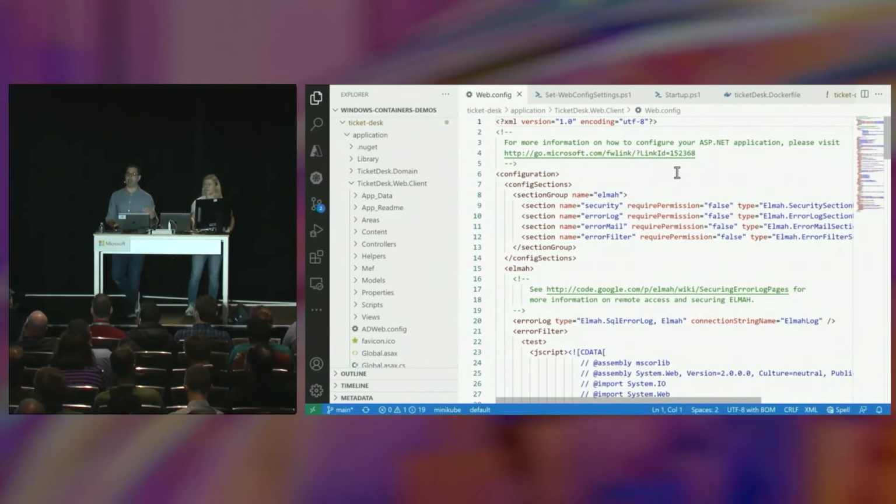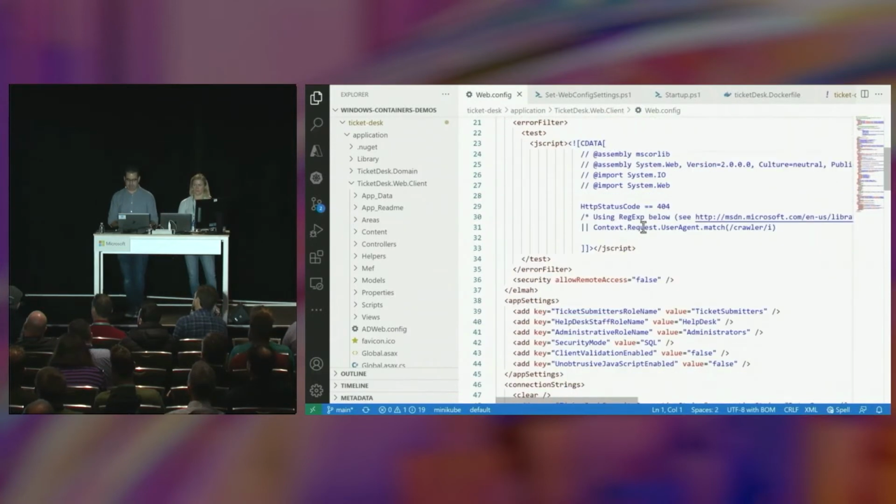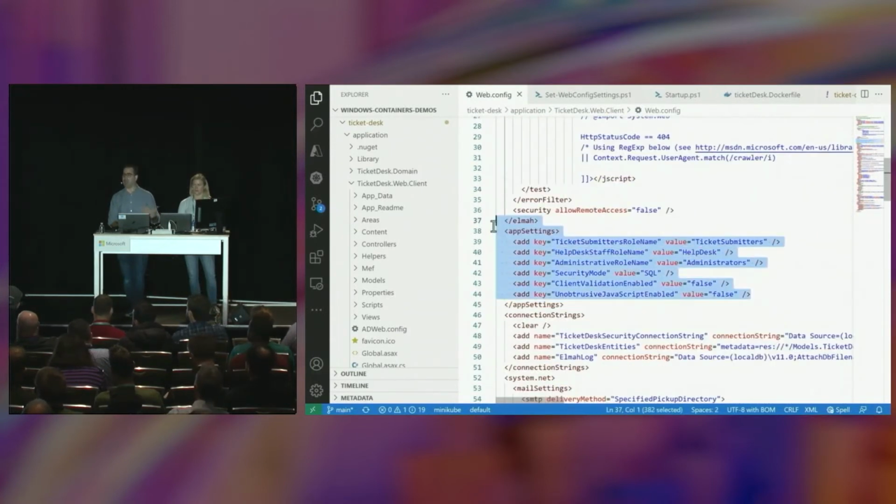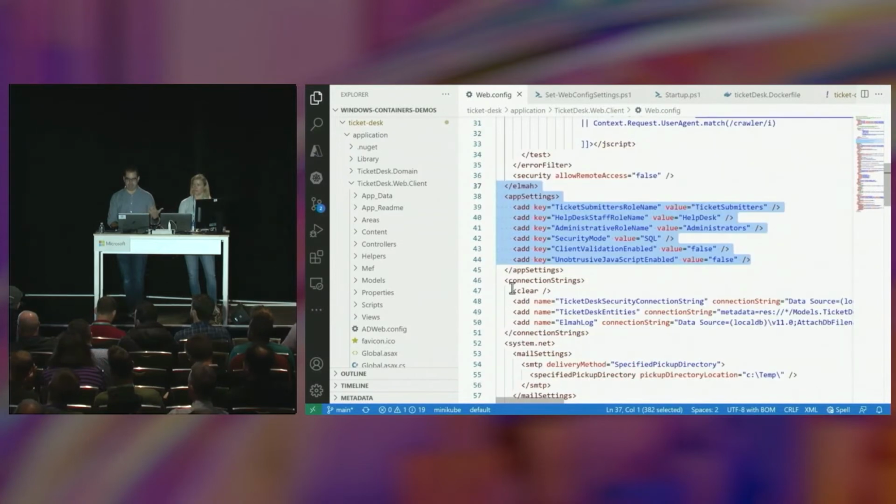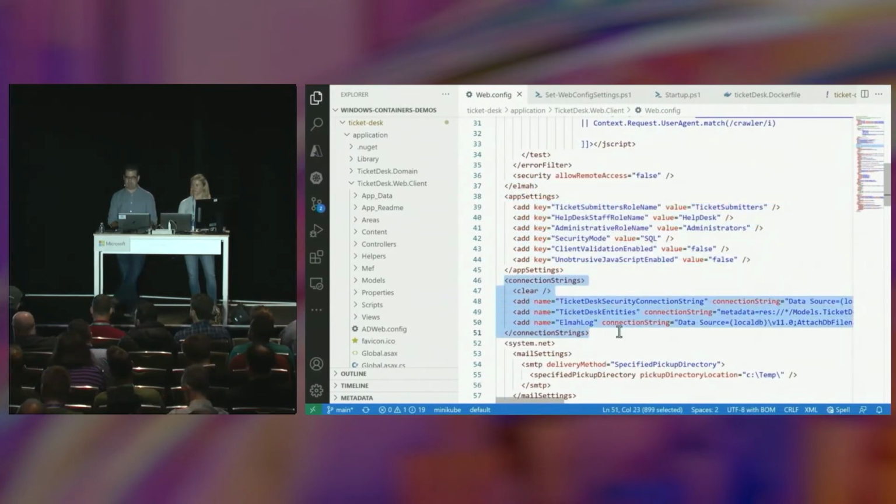Why do we need to do that? Because if the pod goes up on the test environment, as I mentioned, we want to have one configuration. If it goes live, it needs to have a different configuration. So what we're going to do is kind of a hack to get this web.config file changed. So the web.config file first. What you see here is that a web.config file has things like key value pairs for application configuration and settings, like the app name, as well as the connection string for the SQL database, or whatever type of database you have. But not only that, you have sensitive things like the username and password to get to that database, right?